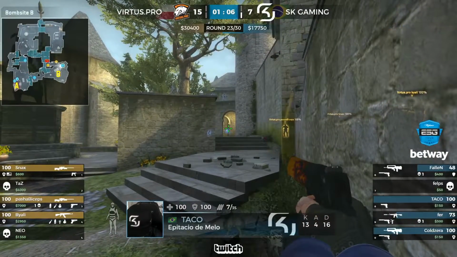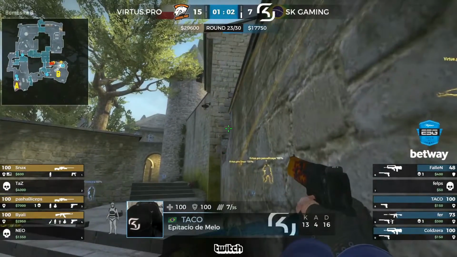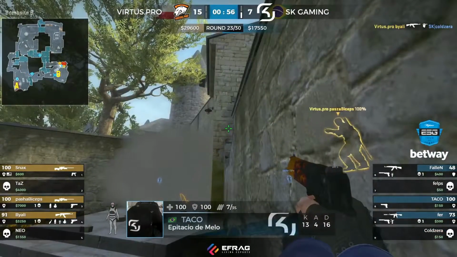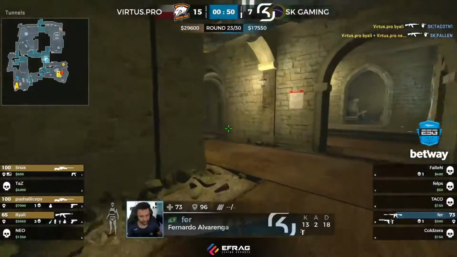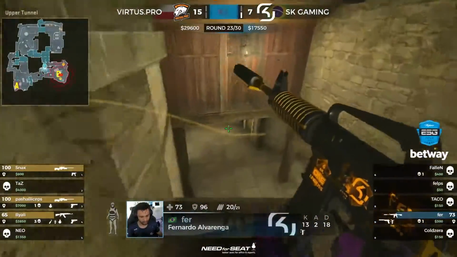SK desperate to try and hold on to this just a little bit longer, and Taco lies in wait. Here's the players pushing in. Cold within the site, going to try and go for the bait and switch here. Cold hits the deck. No support yet from Taco. Tries to play the bait game. And there's Bialy in with 3. Suddenly it's all on Fur. He has to try and make this work.